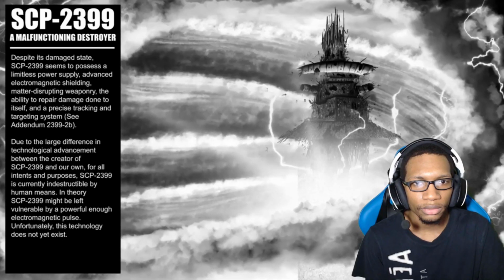Despite its damaged state, SCP-2399 seems to possess a limitless power supply, advanced electromagnetic shielding, matter-disrupting weaponry, the ability to repair damage done to itself, and a precise tracking and targeting system. Due to the large difference in technological advancement between the creator of SCP-2399 and our own, for all intents and purposes, SCP-2399 is currently indestructible by human means. Jesus.